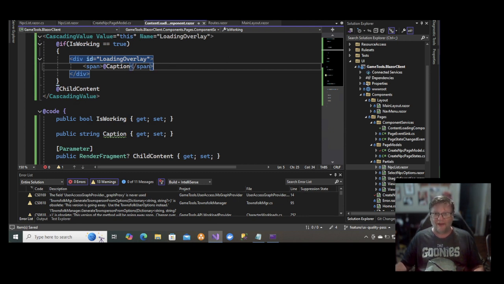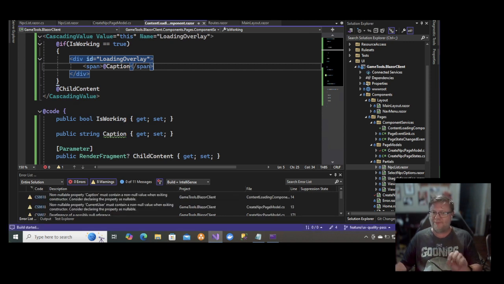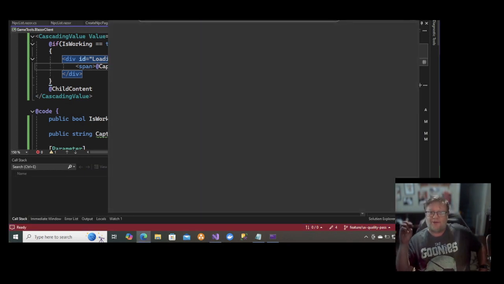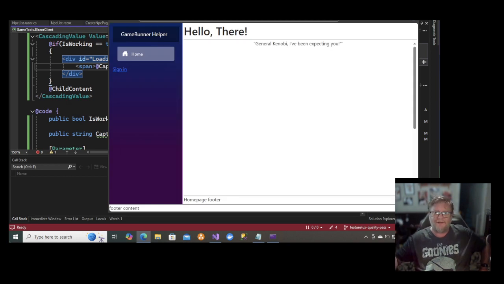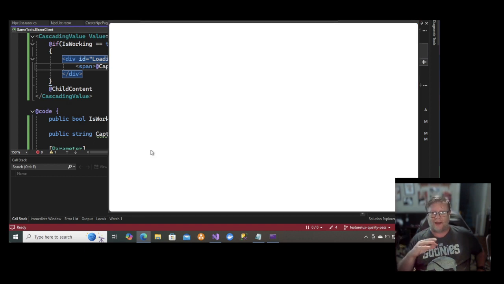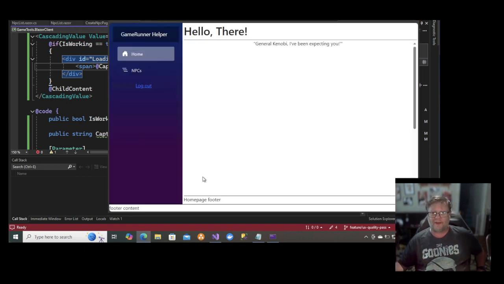Save. And let's see what that does for us. It's probably going to be ugly, but if it does show and hide as I want it to, then I'll be able to start styling and working on the way it displays when it's active.